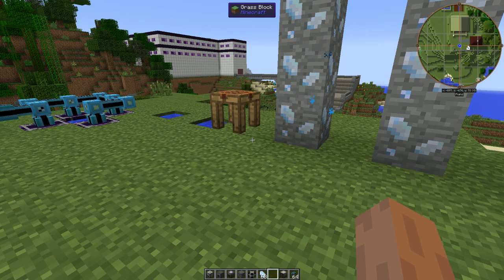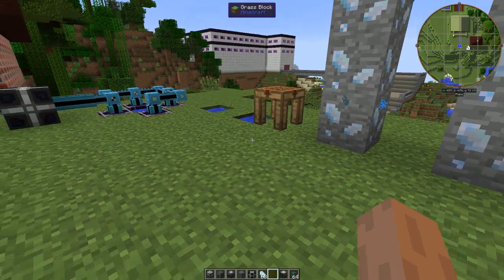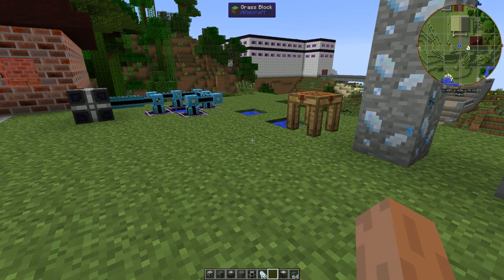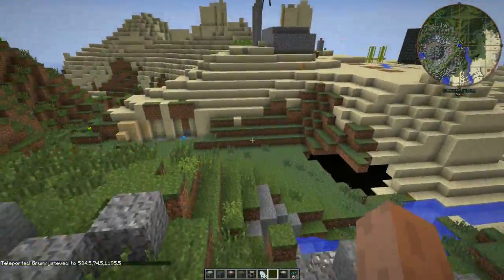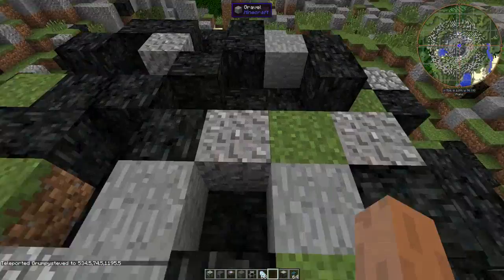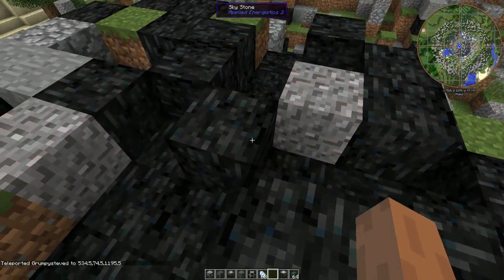You need to find press plates. Now, these can be found in meteorites that spawn in the world. They can be above or below ground. So if I just head to one, I know where one is. There we go. So this is quite tough stuff. You need a diamond pickaxe to break it, really.